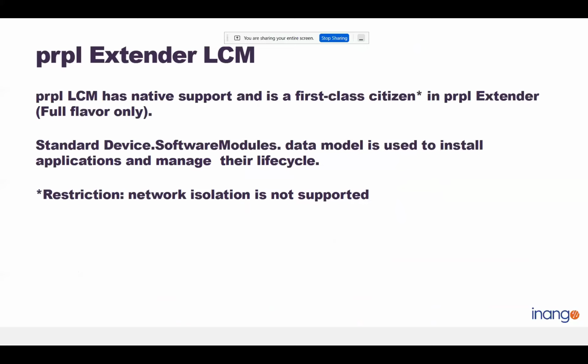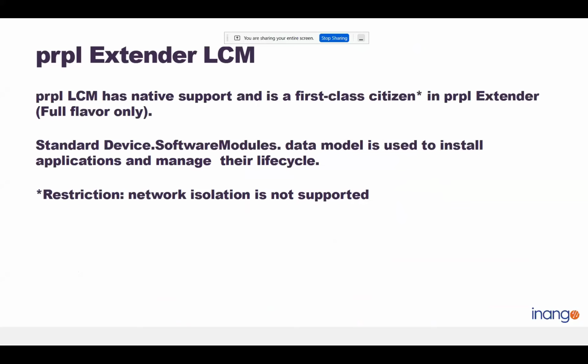LCM agent. prpl LCM agent is supported natively in extender, but in full flavor only. Standard data model Device Software Modules is provided to install and manage applications.